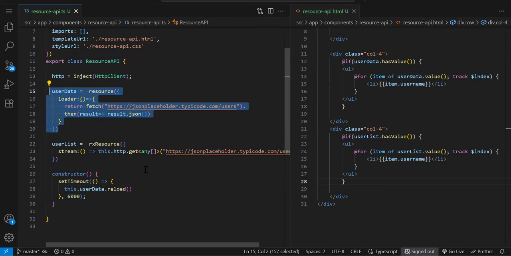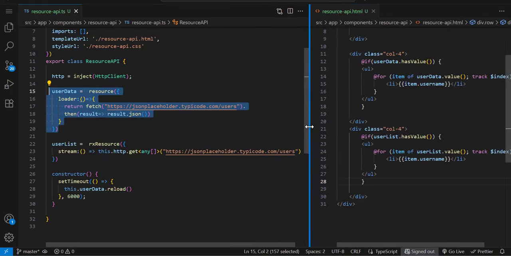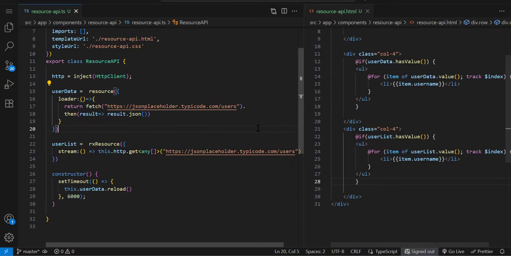Okay. So this thing was not present in the HTTP client, but now we have it over here with the resource. Obviously some things are coming, so it has a meaningful purpose to it. So that's why we should be aware of what new things are there. Okay, so this was the resource. Again, focused on the interview, this is a very important topic.